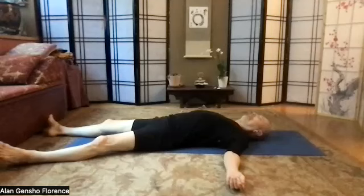I'm just releasing the body, not making any effort. Just a few adjustments so it's able to relax, and then letting go. And following the breathing.